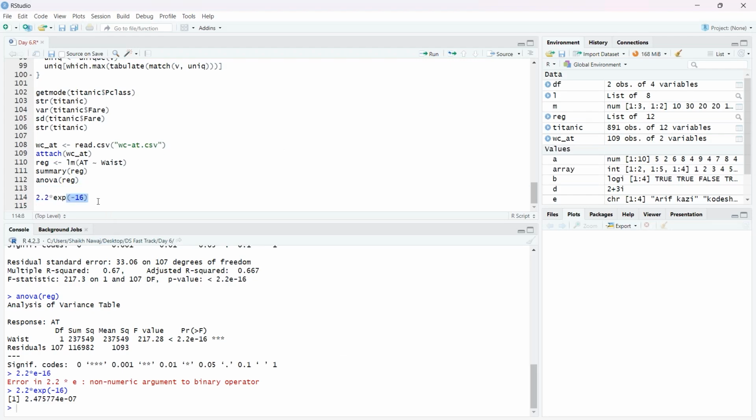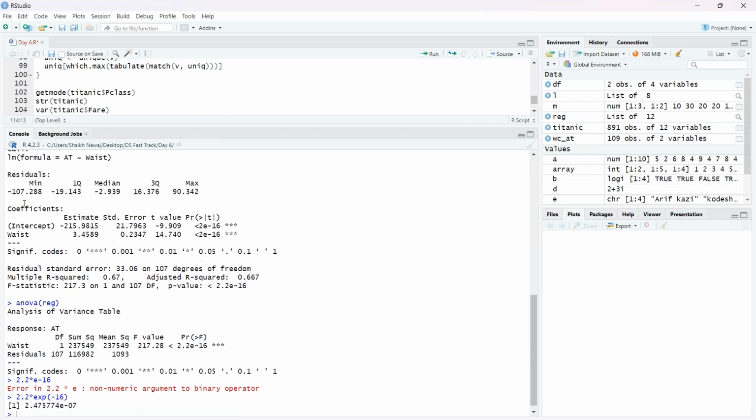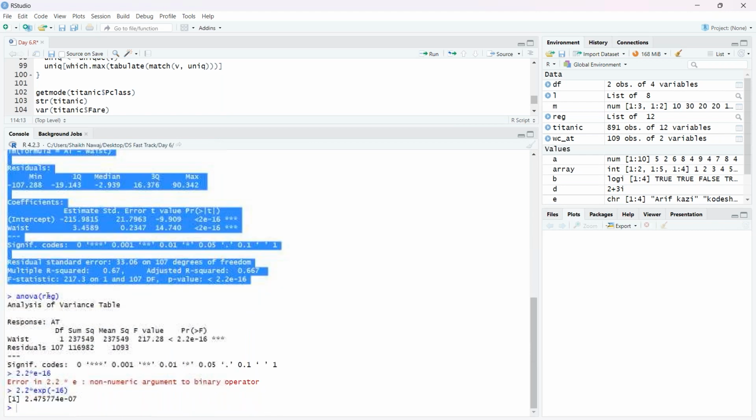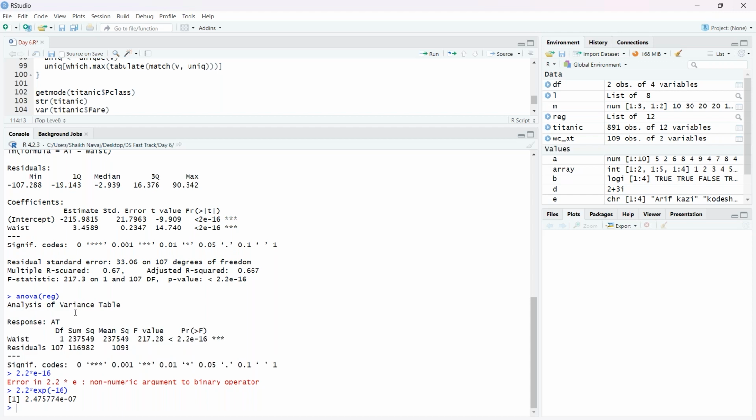Now after this, if you see the output for the regression and the output for the analysis of variance, in the name itself we are talking about the variance term. Variance is what we use to check whether our model is significant or not, right? As I told you in the previous session, why are we using this F statistics? We are checking this to understand whether our model is significant or not. So how we got this value, that's what we are understanding in this particular table.